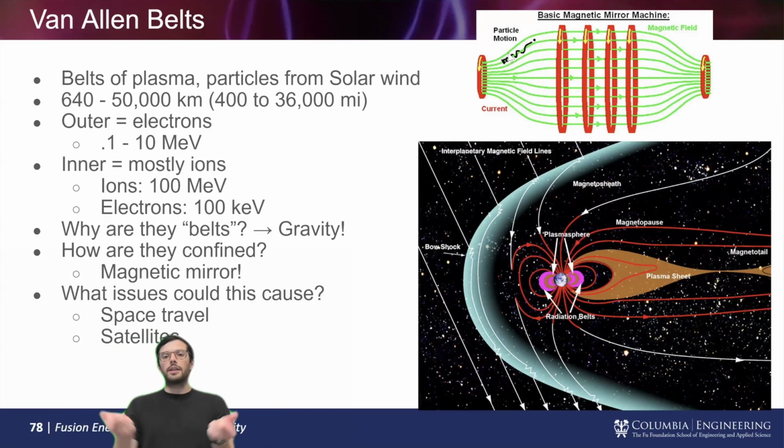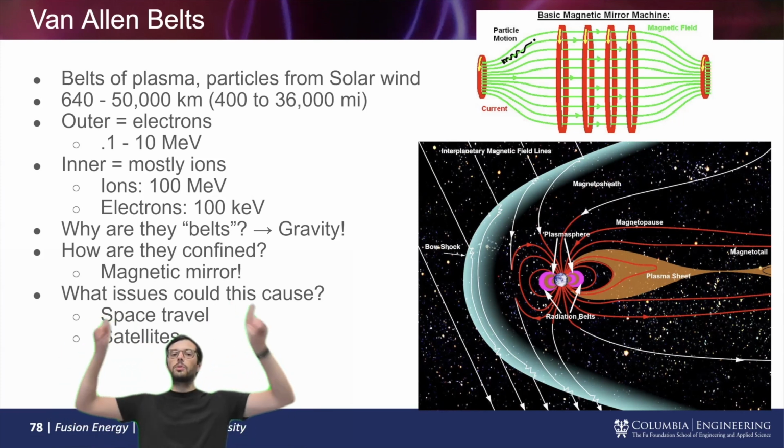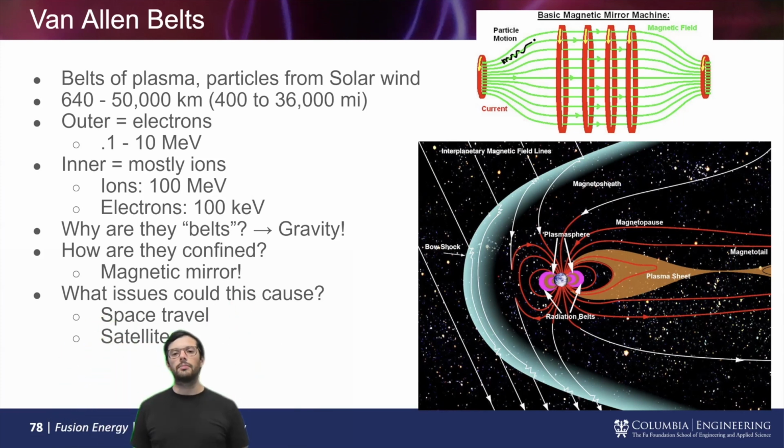And if we took that and just bent it around and connected those two high magnetic fields, that's essentially a dipole, which is what the Earth's magnetic field looks like. So these particles bounce along these lines from the South Pole to the North Pole to the South Pole to the North Pole, and that's how they're confined. That's how they don't leave and go off into space. This causes issues with space travel because the energies I mentioned before are really high energy, and so you have to specifically shield your spacecraft to prevent those from hitting people in too high concentrations because it can cause diseases and sicknesses and stuff like that.